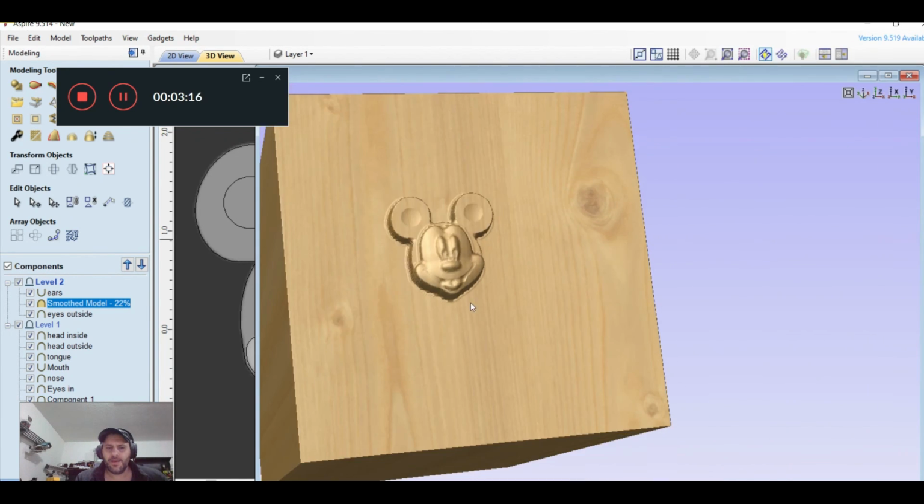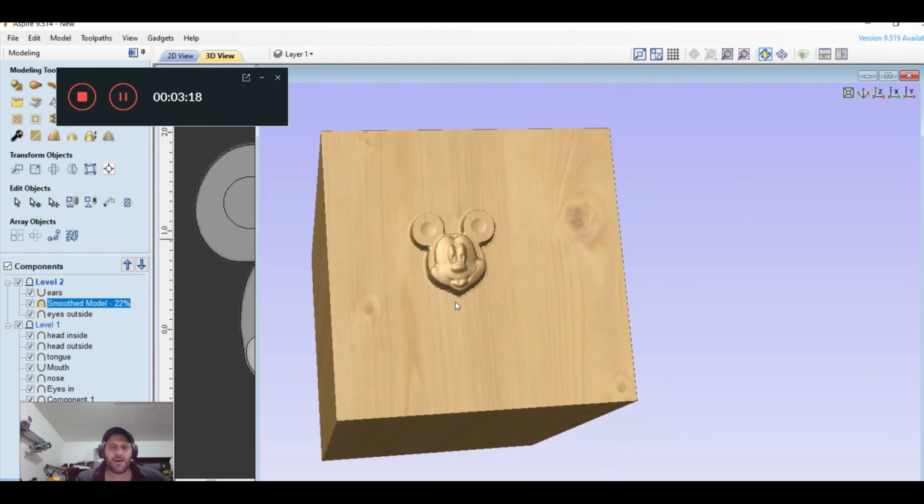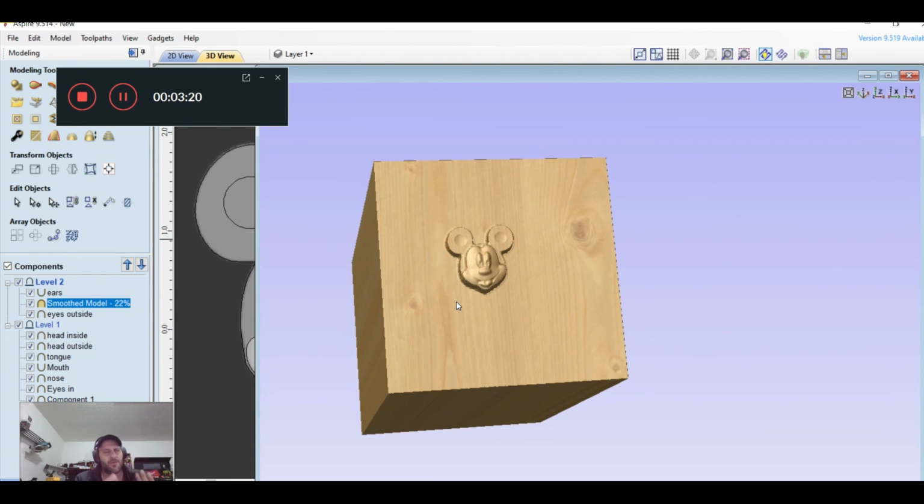So basically, that's about it. Very, very basic 3D modeling, but you can do it. So taking your 2D images and turning them into a 3D image, pretty simple, and this is just a way for you to get into that 3D modeling if you wanted to, taking those 2Ds and turning them into 3Ds. And now you can create what you want.